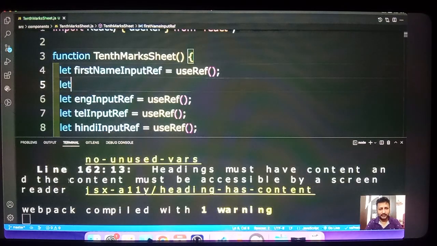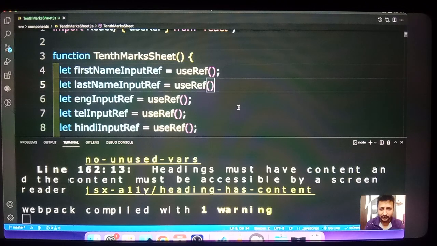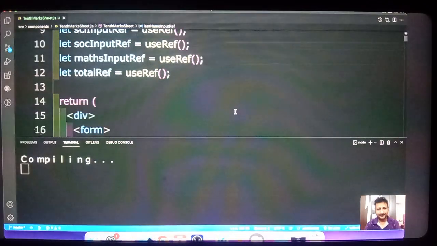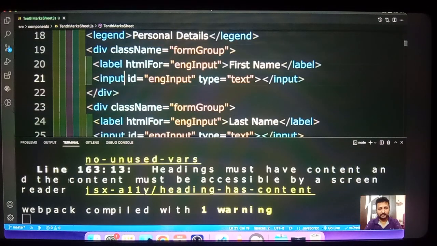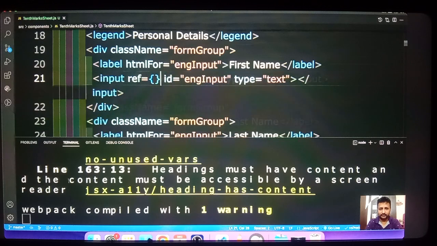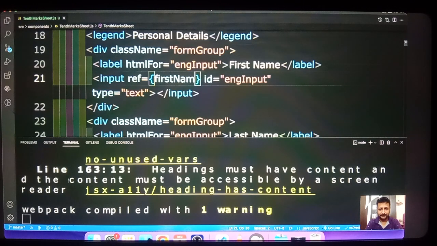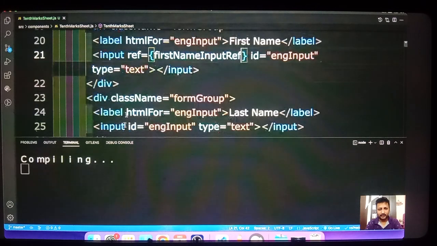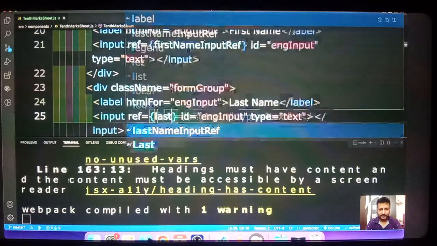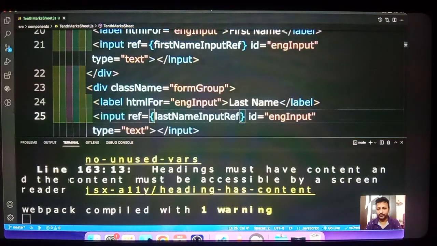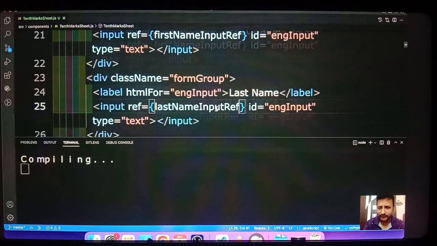Then let last name input ref equal to useRef. Then I am assigning this here: ref is equal to first name input ref, and for last name, ref is equal to last name input ref.